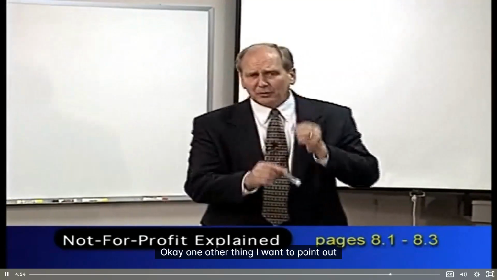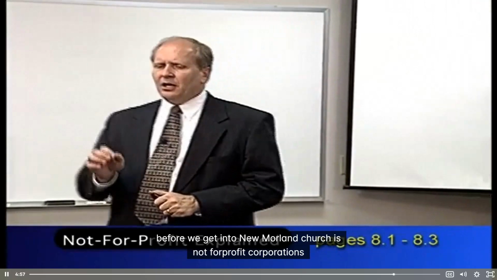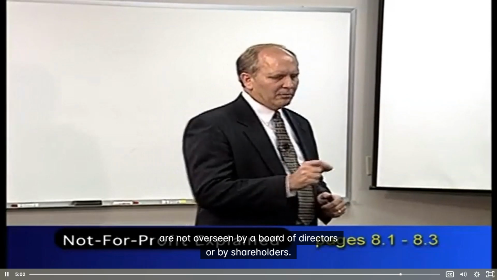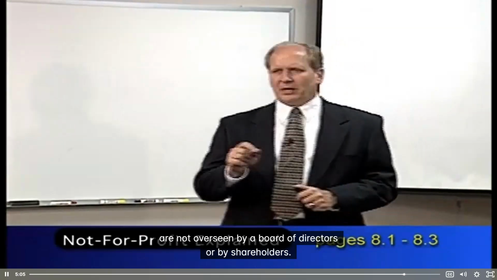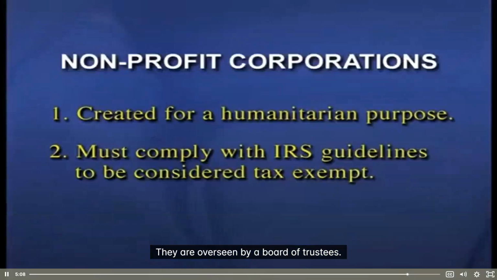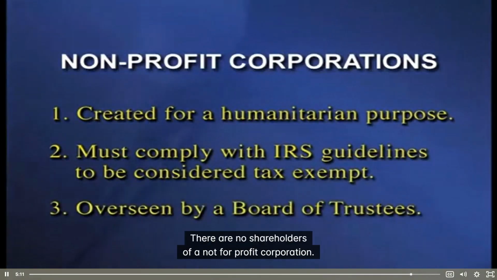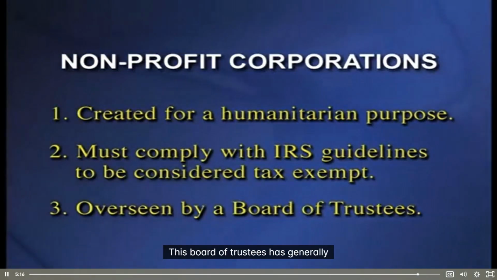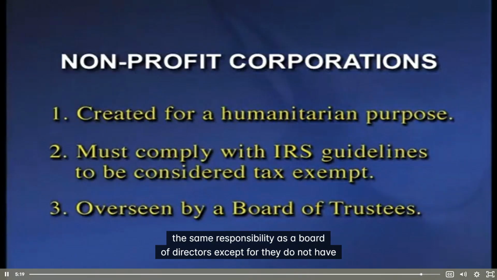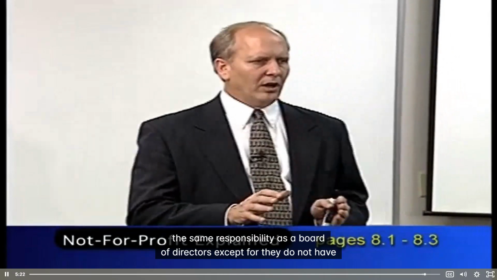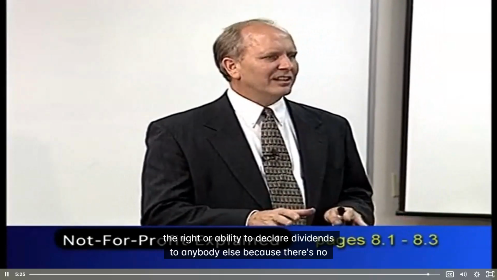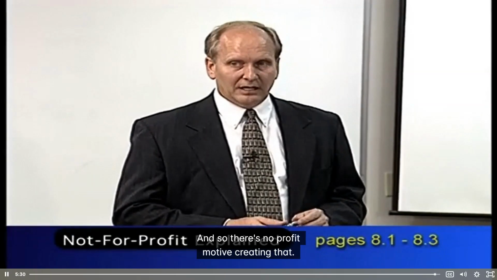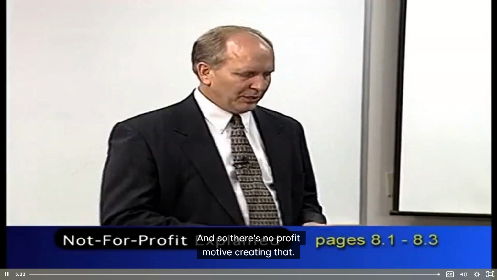One other thing I want to point out before we get into New Moreland Church is that not-for-profit corporations are not overseen by a board of directors or by shareholders. They are overseen by a board of trustees. There are no shareholders of a not-for-profit corporation. This board of trustees has generally the same responsibility as a board of directors, except they do not have the right or ability to declare dividends to anybody else because there's no shareholders to declare dividends to. And so there's no profit motive creating that.